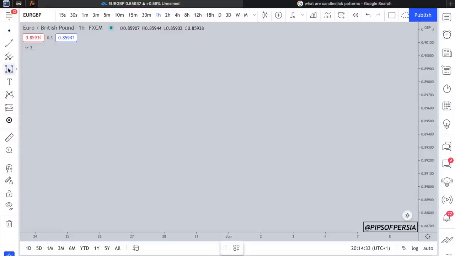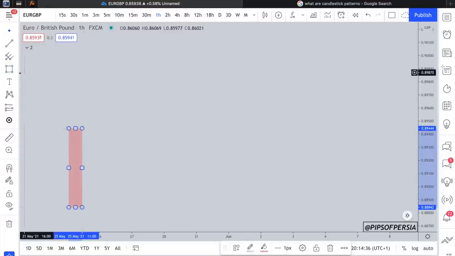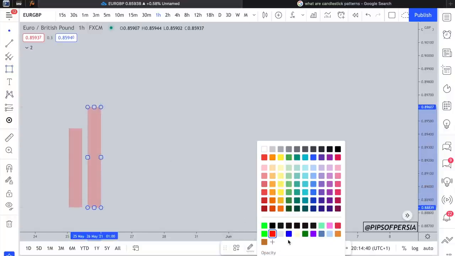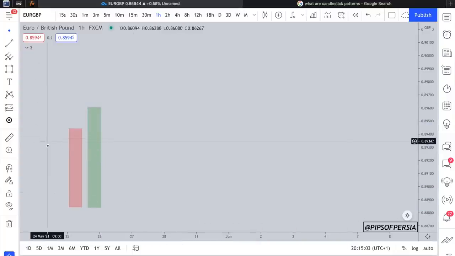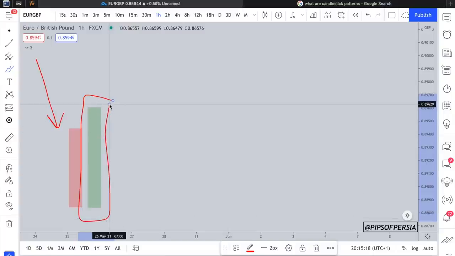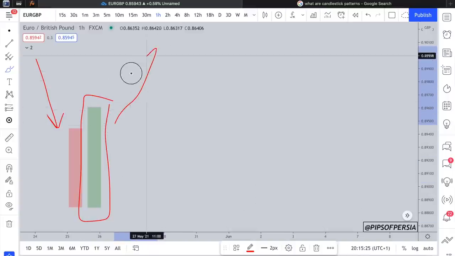The bullish engulfing formation is obviously where you have a bearish candle followed by a bullish candle, where the bullish candle has completely engulfed the previous body. And we know that if this takes place at the bottom of the range, it makes it likely for the market to potentially reverse and head up after that. The idea behind it in terms of the behavior is obviously the sellers have been in power before then, pushing the price further and further and further down. Within this one candle, within this set period of time, clearly we've introduced a lot of demand into the market, hence pushing the sellers out of the way and clearing the space for the buyers to actually take control.